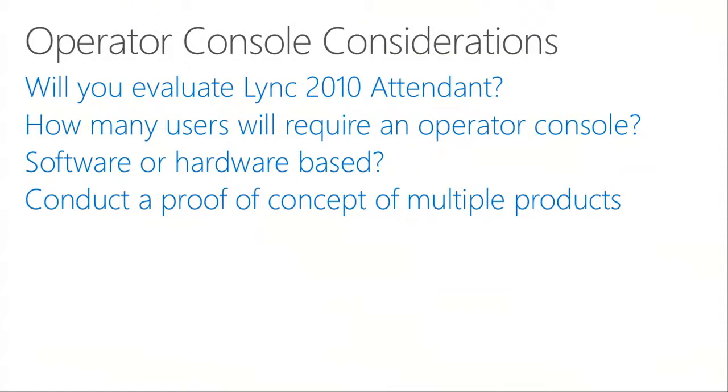And when you are looking at these products, conduct a proof of concept of multiple different vendor products. So address vendor A, address vendor B, get feedback from the switchboard operators and receptionists, and see how they like each of those, and then make a decision. And look at things like case studies as well. Ask the vendor how many other customers are using this, what's their success rate been like, their feedback. Go and really conduct some due diligence around this.